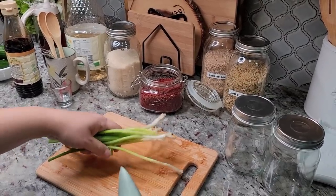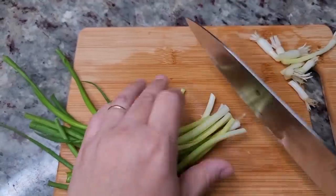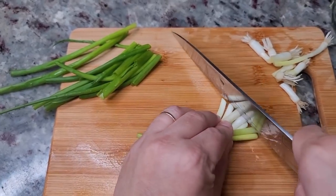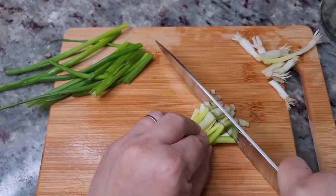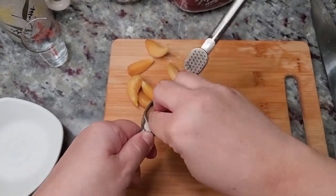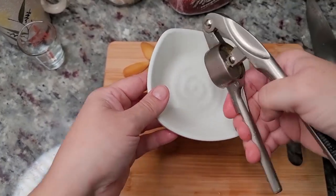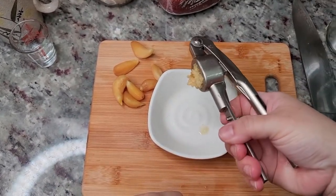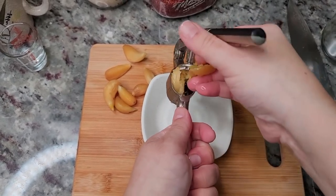I'm going to use a lot of scallions in my recipe, so I'm going to prep my scallions. I'm also going to take my garlic here and just kind of press and use crushed garlic in these recipes. You could also mince your garlic, but these were actually frozen, so let's see if it works. Oh yeah, it works, see?